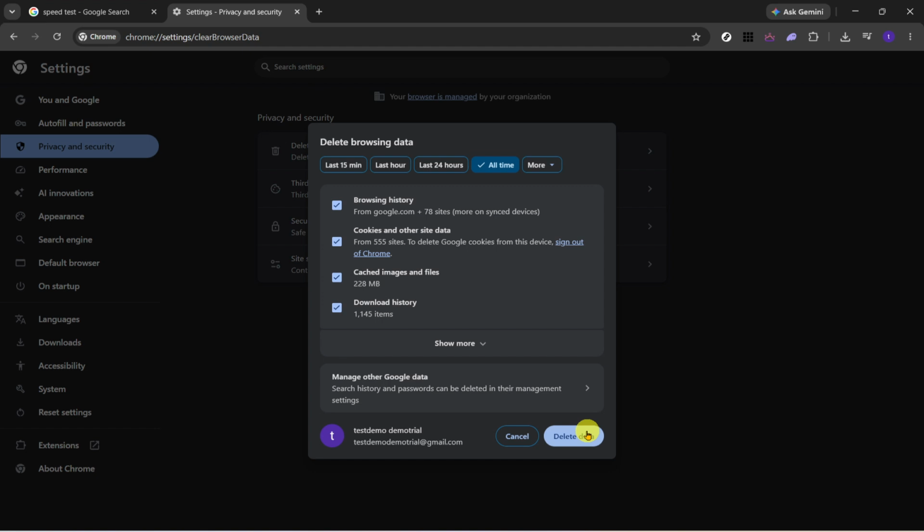Depending on your browser and how much stored data you have, this may take a few moments. After the deletion is complete, reopen the Claude page and try again. These steps are simple, but they are often effective. Checking your internet speed helps rule out network issues, and clearing browsing data can resolve browser-related problems that prevent Claude from responding correctly. If needed, repeat the process carefully to make sure each setting is selected properly.